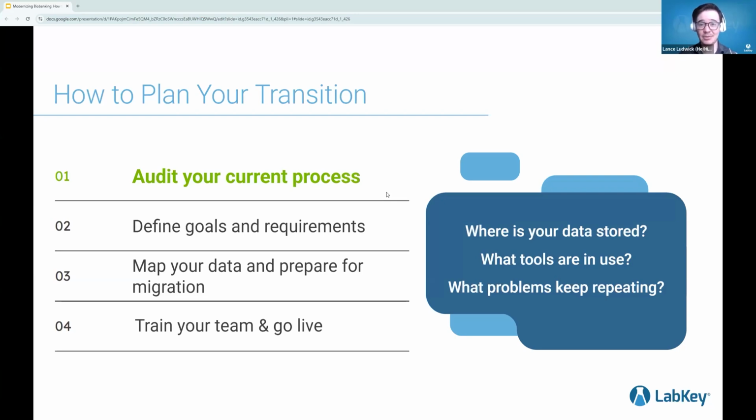So when you are auditing this process, you want to work with your team and help provide insight into which areas need improvements. You'll want to work with the lab techs or the end users that will be using the software every single day, not just the lab managers or the executive level staff. By getting insight from the end users, they'll feel like they're really involved, that they're having their voices heard, and will likely be open to adopting a new system much more smoothly, because sometimes there is resistance if they're not involved. This can also help point out any issues that you may not have known about. So definitely make sure those end users are involved with that auditing process to make that implementation go smoother.